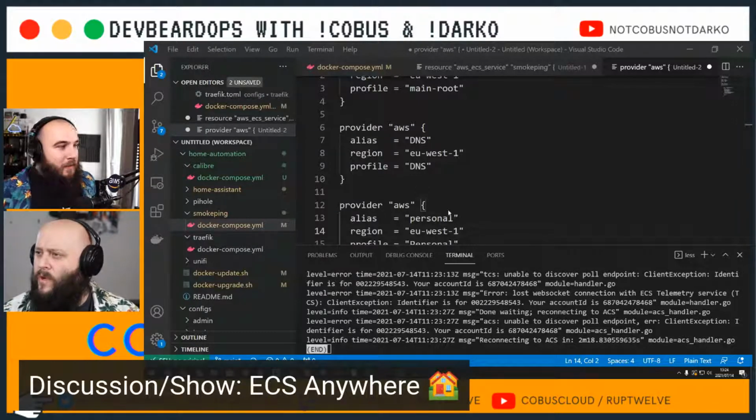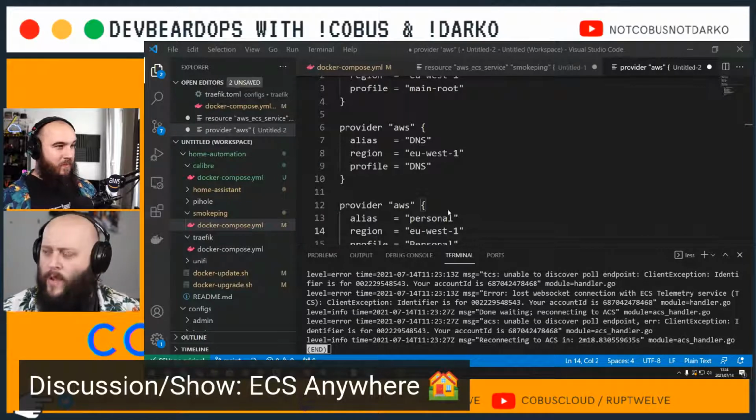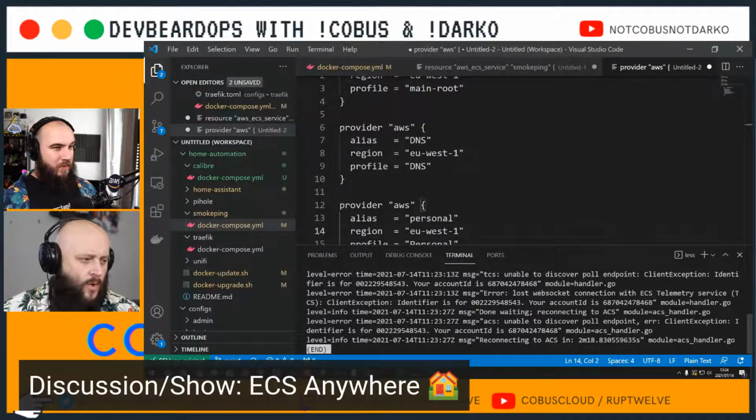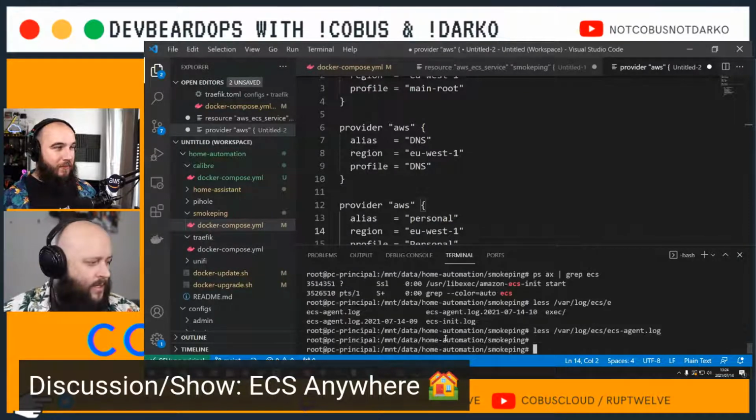Yes, I think I know what the issue is over here. So with those services, give me a second here. Where's smoke ping? Got that in there. Because I switched between accounts, I think it's trying to connect to the wrong account now, which is why it's not registering itself. So looking at your account ID, I think this is the correct account ID to this account.